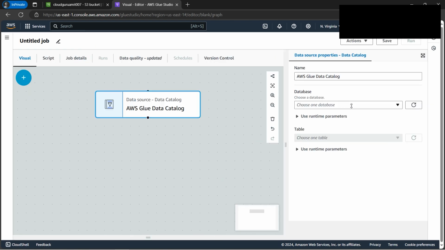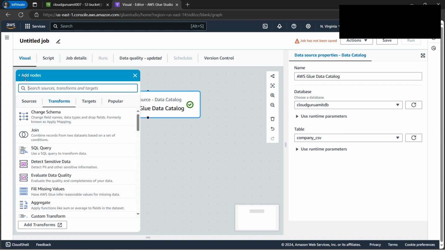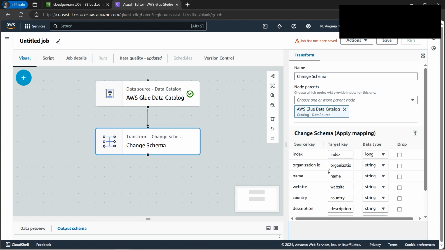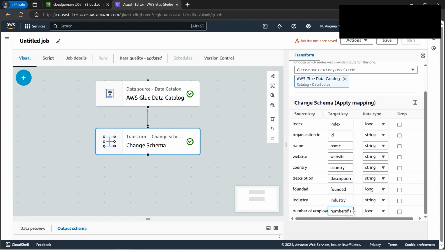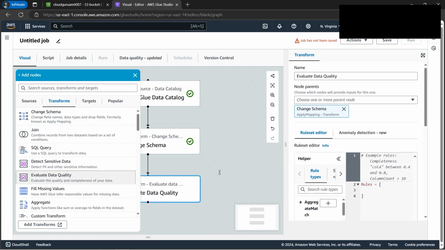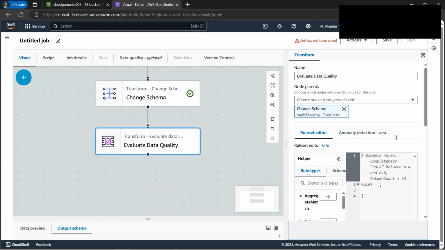So let's similarly select the database. Let's select the table. I'll be doing this a bit fast this time because you are already aware of it. Let's give it an ID. Let's change the name. Looks good. Let's now create data quality. We'll be doing some failure tests now.